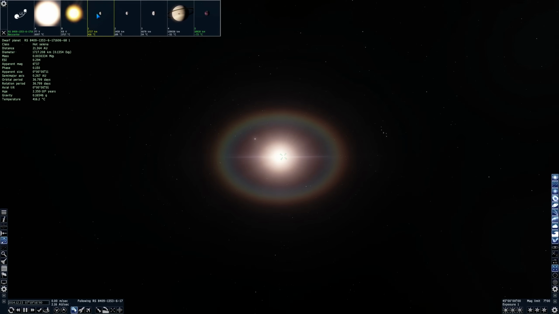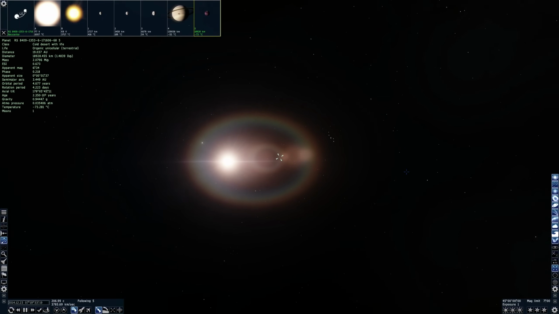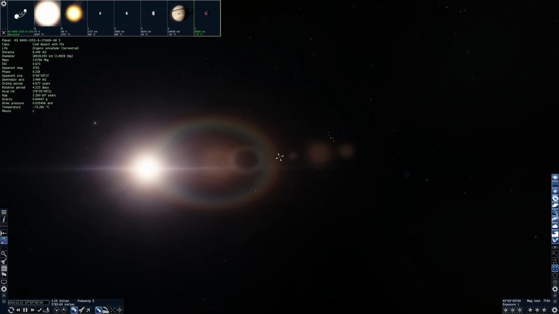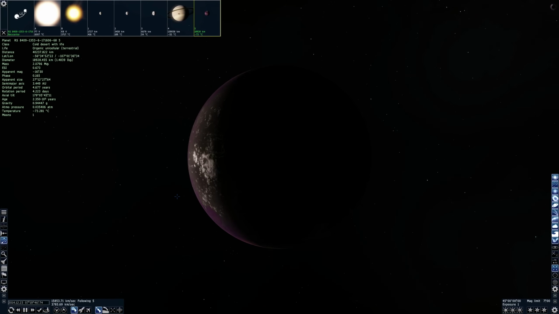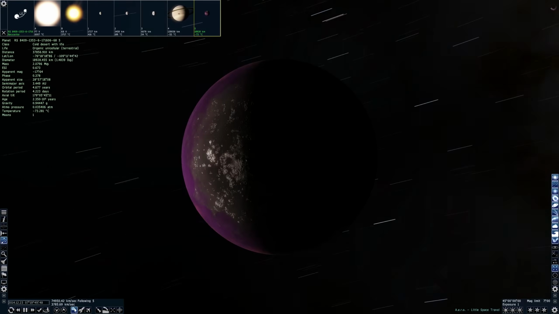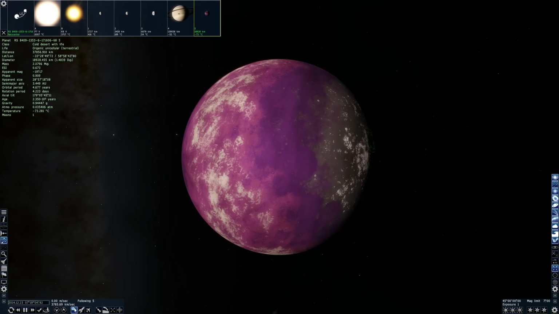A, B, hot Selena, warm Selena, cool gas giant with 82 moons, and a cold desert planet with life. Let's move towards the edge of this system, appreciating the lens flare, which of course you can completely muck around with. There's a lot of things to fool around with in Space Engine. Here we go. We have one moon. There's a desert planet, but it is sustaining some sort of life. Ooh! Oh my god, it's Eve! That's what it is! We have found Eve!